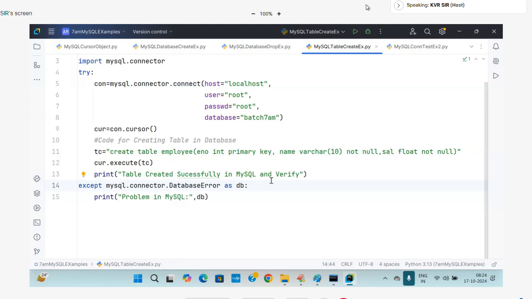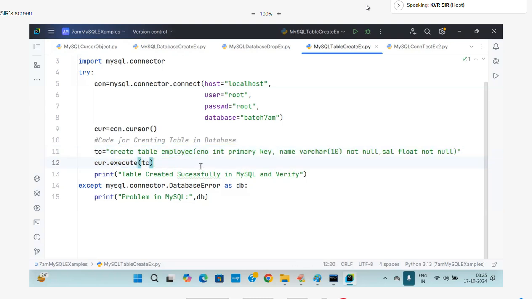So will you do alter with add and alter with modify? How do you drop the table? Drop table, table name. That also you will do. Same program, copy, paste, and then only the query I will change. Understood? Write it down. Online students, I hope you will do the rest of them. Creating I did; altering and dropping you will do.